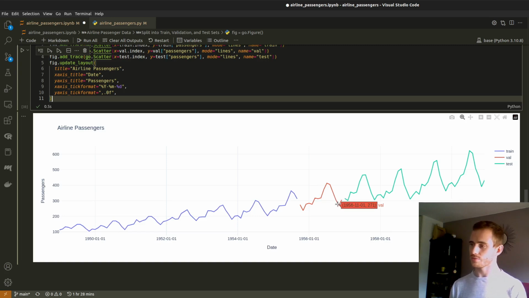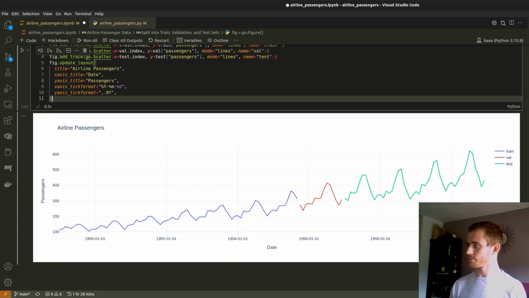So the point of having a train-val-test split is so that the algorithm has never been trained on the test set. It never got feedback from the test set, but then you just test it on the test set, and you report those metrics. Right. So cool, this is the split we're going to use, I guess.